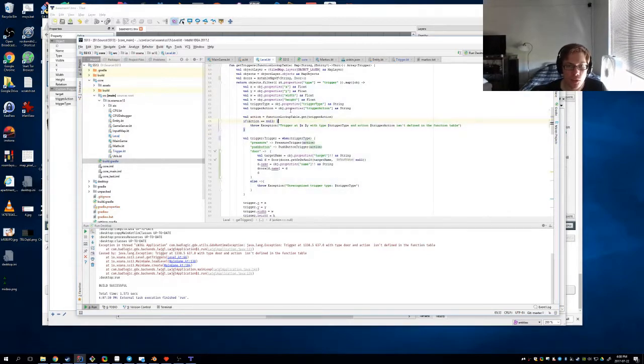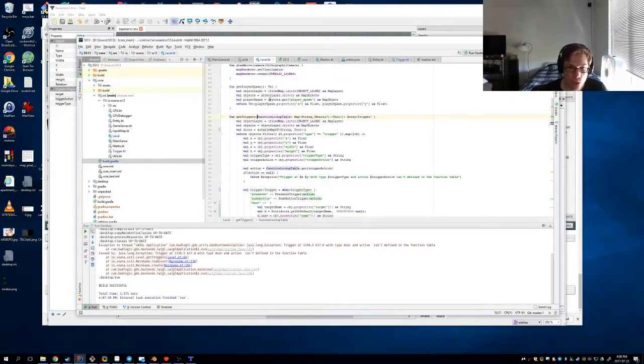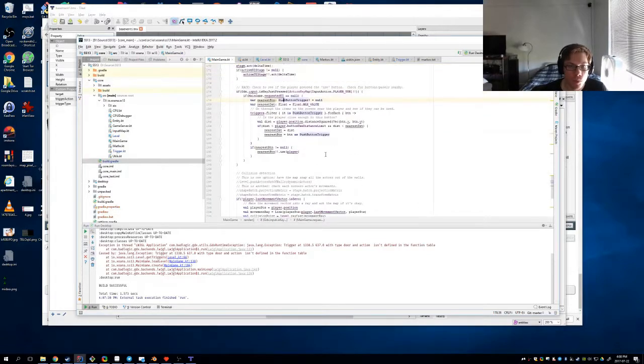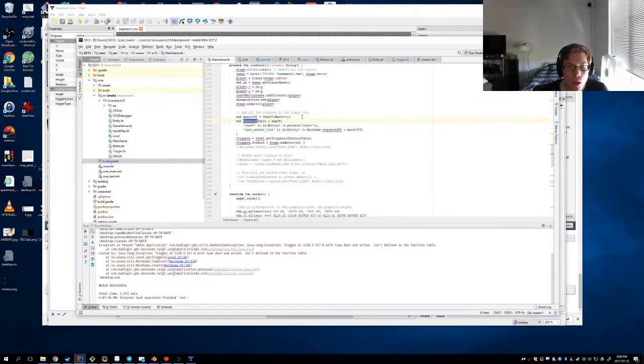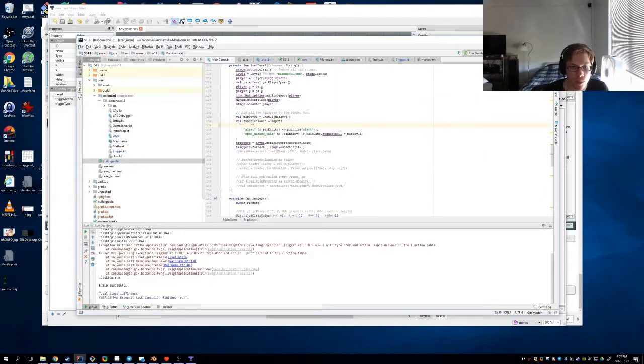And then inside the function lookup table, which is defined in the main game, function lookup table, I'm going to say that empty string is going to be a no op. Entity.